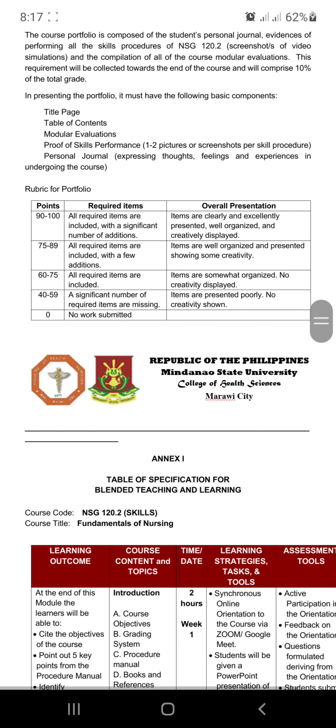So, rubric for the portfolio: if your points are 90 to 100, all required items are included with a significant number of additions.